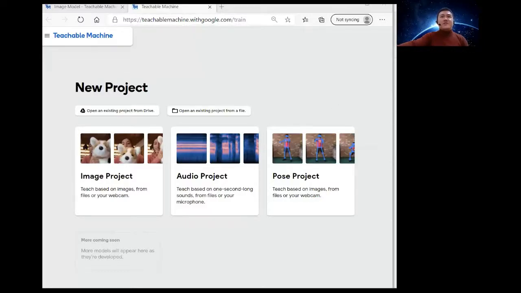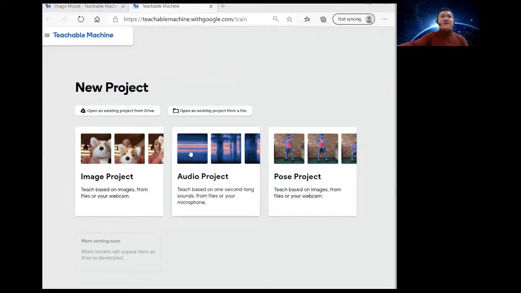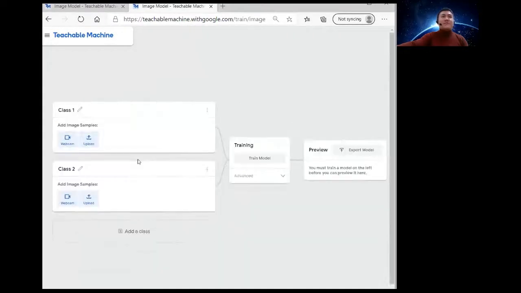In this case, we are going to use image classification, so we use an image project. Here you have your classes, which are the images you want to classify. For example, we have cats, dogs, and any other animals.